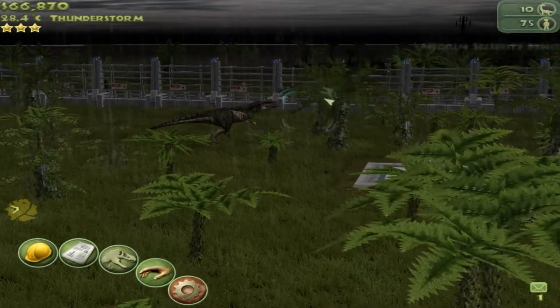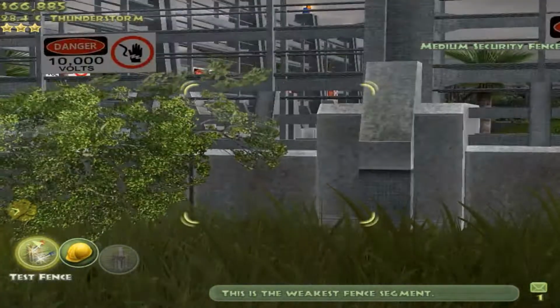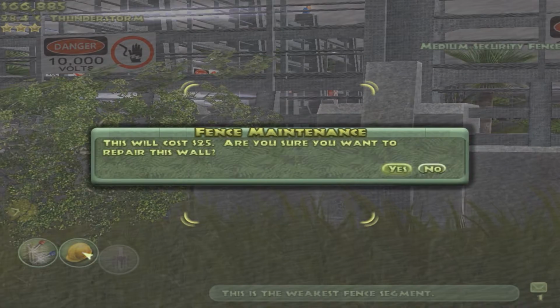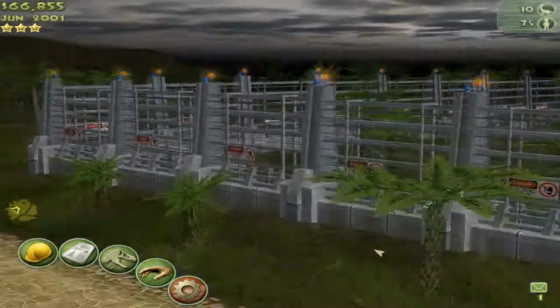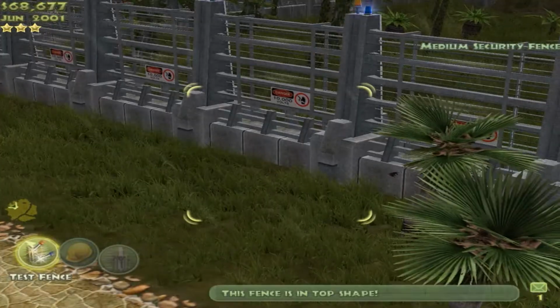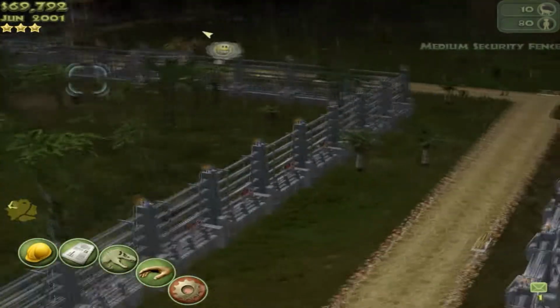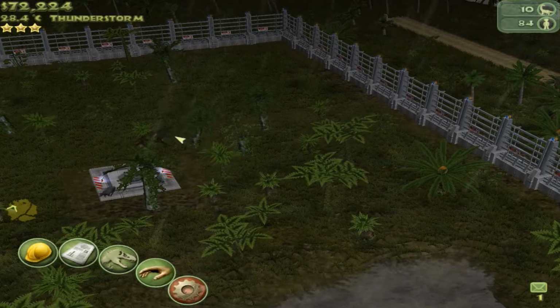Let's see here. We got the car. Test defense. Weak point right here. Maintenance! Alright. Let's test this one's fence. The herbivore fences I really don't care about. The carnivores need to stay in their fences. For now. I forgot.